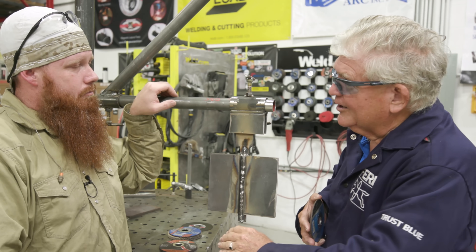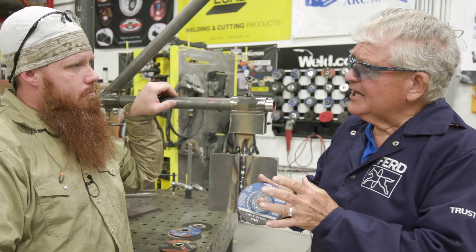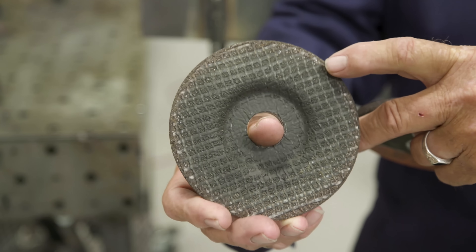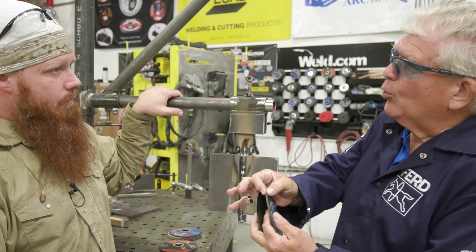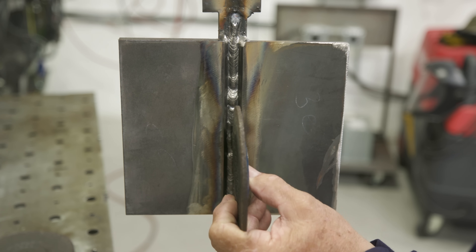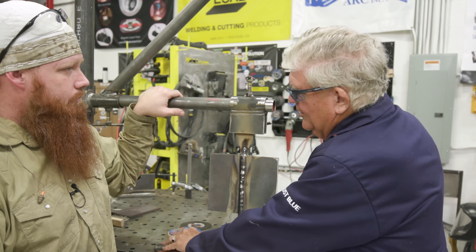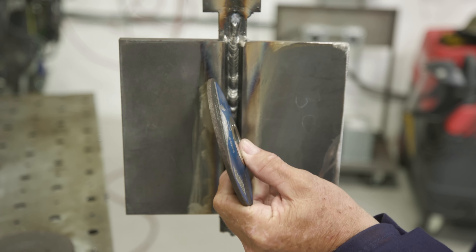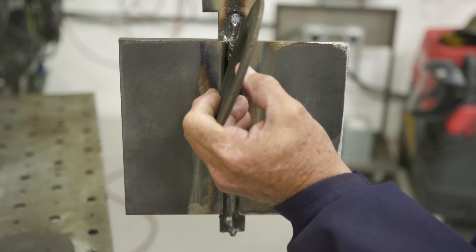We need to give you a grinding wheel — not a cutoff wheel, not a flap disc, not a thick grinding wheel — a wheel designed to grind on edge. This is where the eighth inch wheel comes in. It's reinforced on the outsides — you can see the reinforcement layer right here — and also reinforced in the middle. The grain is packed and it's thicker than the cutoff wheel, so it takes a wider berth rather than burying itself in deep. It's intended to grind on edge so it'll fit into where you want to go. A lot of guys say they need a wide wheel because they've got a lot of weld to remove, but that's what your arms are for.